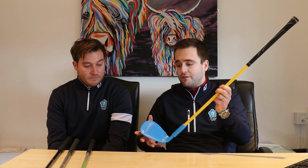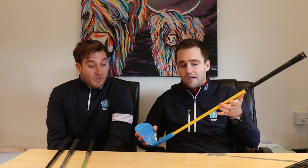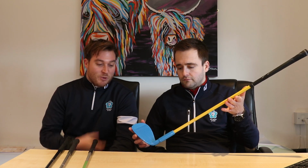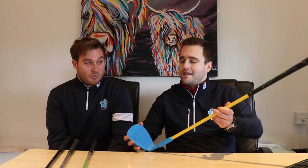I mean, we do tri-golf sessions at schools, and it's a great way for your Key Stage 1 children and your juniors maybe under sort of 6 or 7 to get into the game. Definitely, really good way of going. Get a bit of confidence using that club too. With the size of the head, you can use the foam balls, you can use real golf balls too. So yeah, but lightweight can generate speed, and they're in control of it. Yeah. Do you want to go on to the junior club from there?